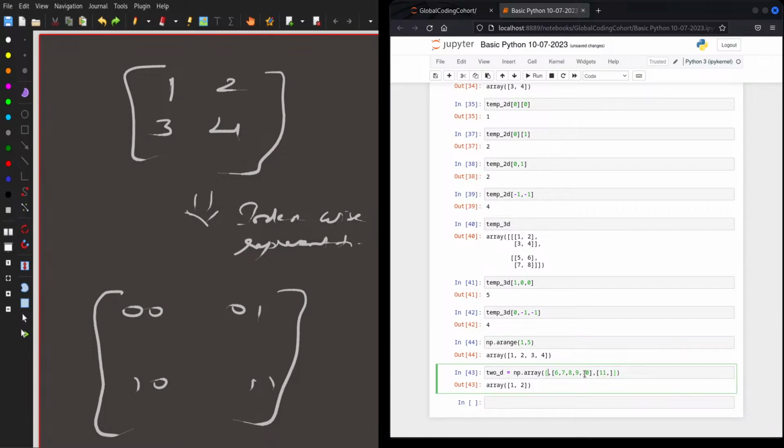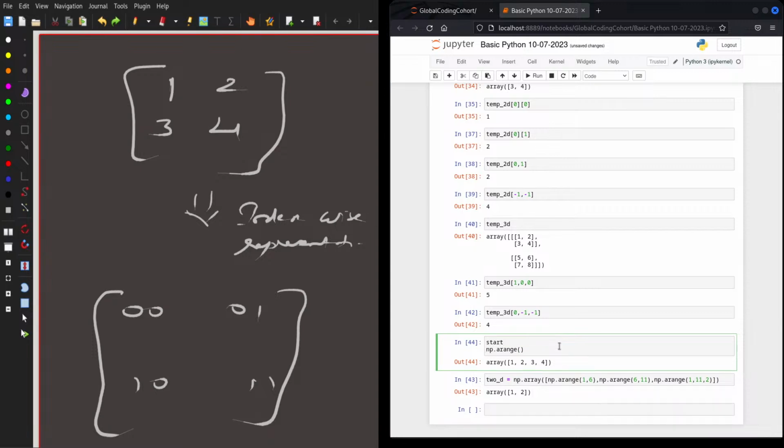So in this case, rather than typing, let's use this function. np.arange of 1 to 6. np.arange of 6 to 11. np.arange of 1 to 11 with step 2. So start 1, stop 10, and step 2.